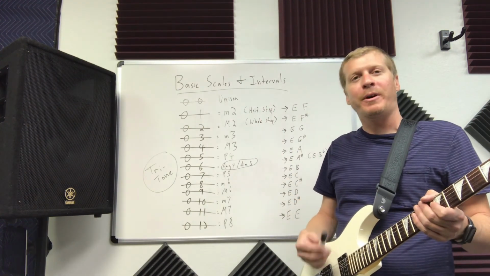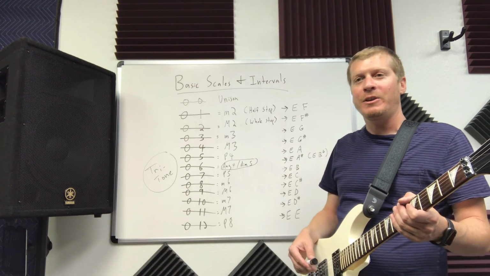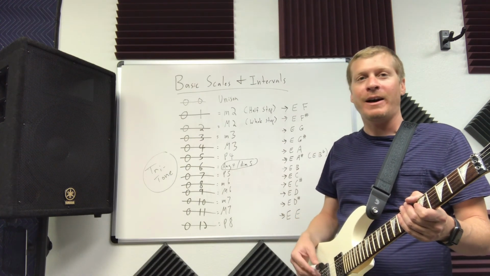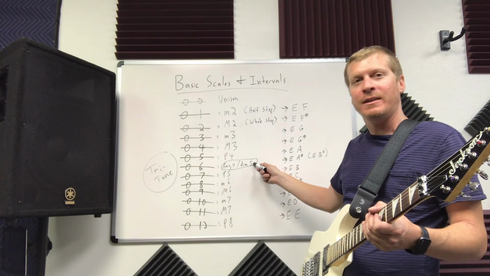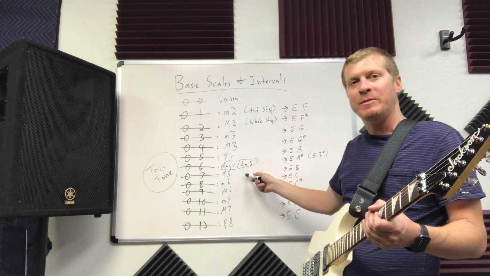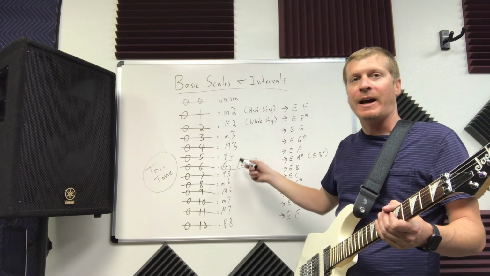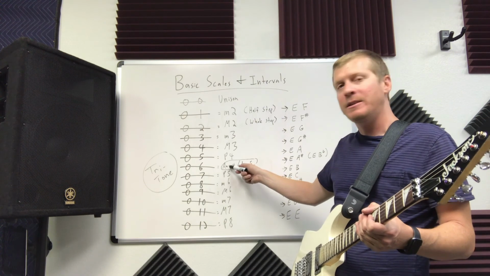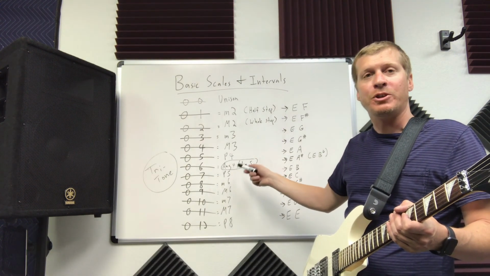So an important part about that is when you get to play more advanced chords later on and you have to play a chord that has a flat 5, then you know what that means. That's a diminished fifth, okay? Flat is the same as diminished. If you think of a diminished note, like a diminished fifth means a flat fifth. Same with augmented means sharp. So if I have an augmented fourth, that means a sharp 4.